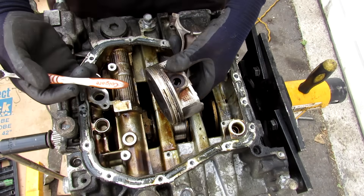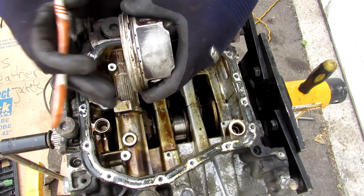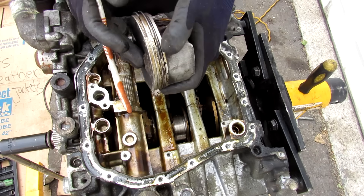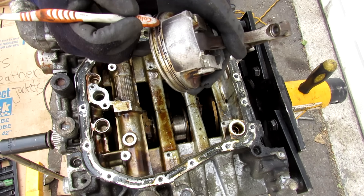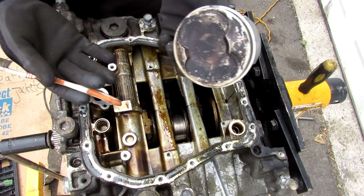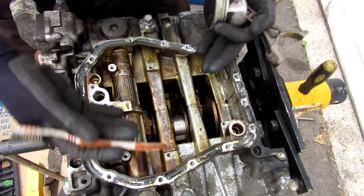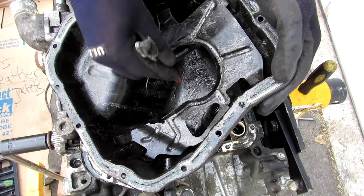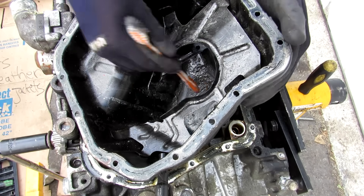This problem is made worse by Subaru's oil burning issue, which relates to the oil control ring. At the top we have the two compression rings, and below is the oil control ring that's supposed to scrape oil away from the inside of the cylinder and keep it in the sump rather than the combustion side where it can get burned. However, you can see how thin this oil control ring is — it can get clogged with sludge and the return holes can also get blocked. Instead of oil returning through the piston skirts back into the sump, it ends up in the combustion chamber and gets burned, causing you to run low on oil. A boxer engine makes this even worse because it's horizontally opposed and gravity doesn't help retain the oil being pumped out. Subaru has tried to add baffles and shape the oil pan into a point where the pickup tube sits, so that during rally-style side-to-side movement there's less chance of the oil pump sucking air instead of oil.